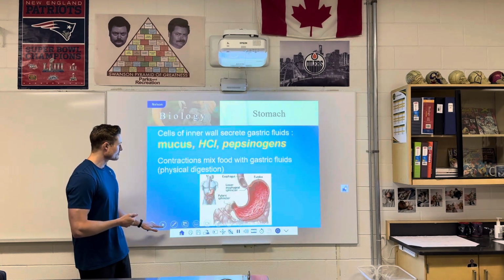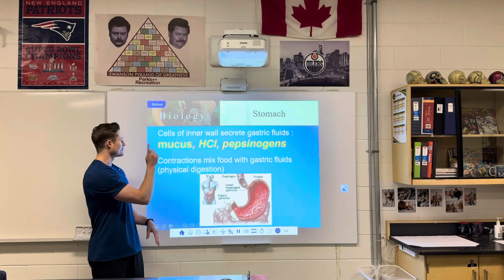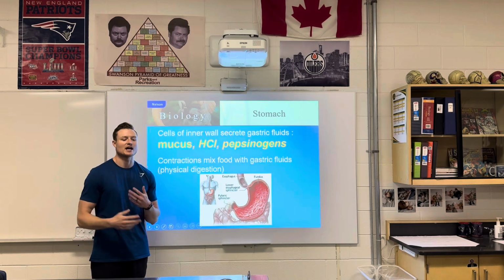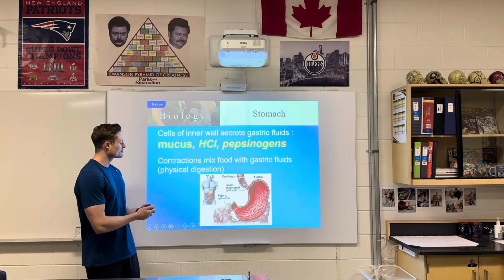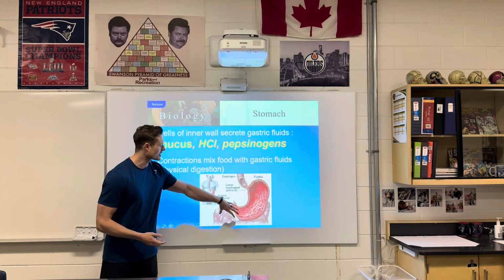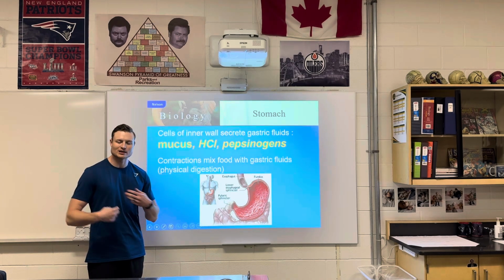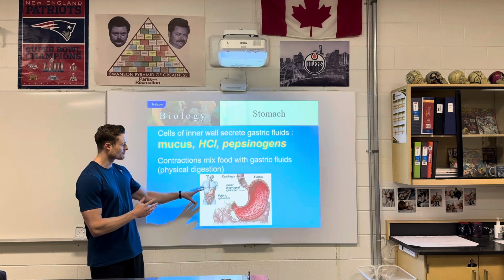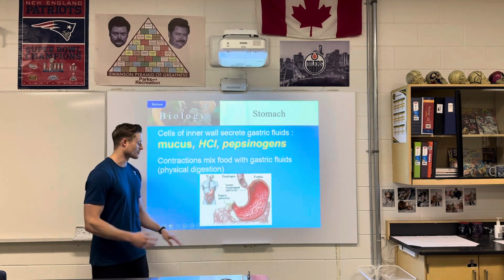Once food is in the stomach, there's essentially three things that are produced. We have mucus, hydrochloric acid, and we have pepsinogen/pepsin. These are what we call gastric fluids. These are fluids produced in your stomach. The main job of the stomach is, think of it like a blender, where it's going to toss the food around, mix it around, liquefy it, and physically break it down even further. So all that food we just ate is going to be physically broken down even further.